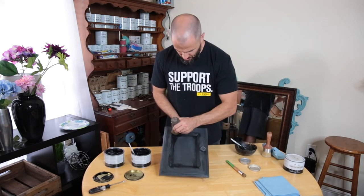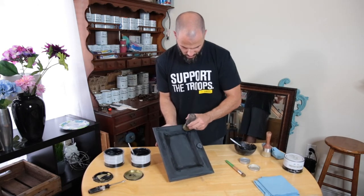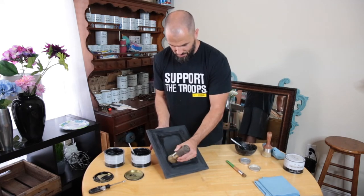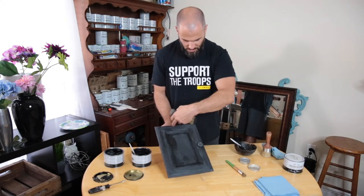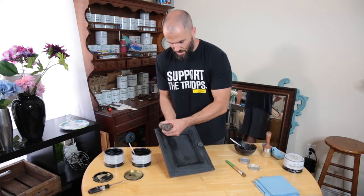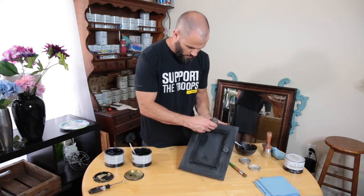Not having a lot, just dipping back down into the thicker spots and going across. And this is where your artistic flair comes in. There's no real exact science to the black waxing. It's just how do you want it to look? When I'm doing something indented like this, I like the corners to be a darker color and lighter towards the center. Same thing on the outsides. I would go all around the outside, make sure these are dark, and then wipe away a lot of the black wax from the middle, where you're giving it that shadowed antique look.